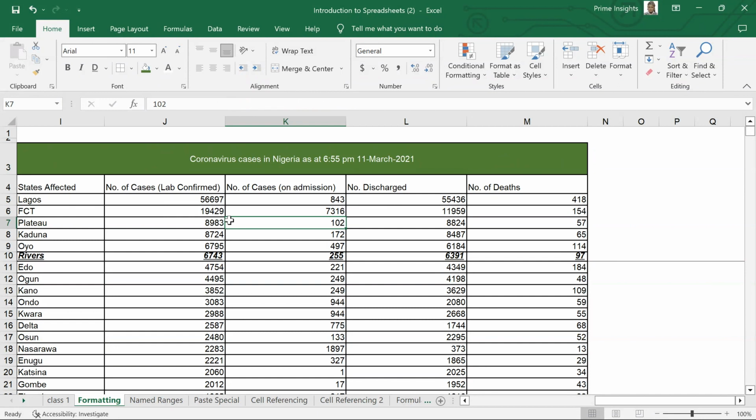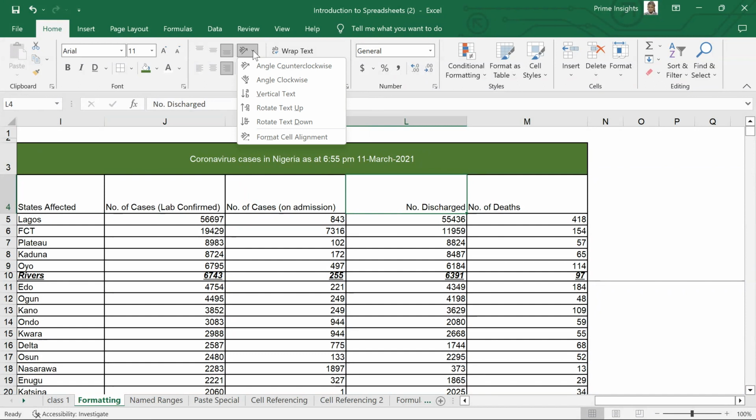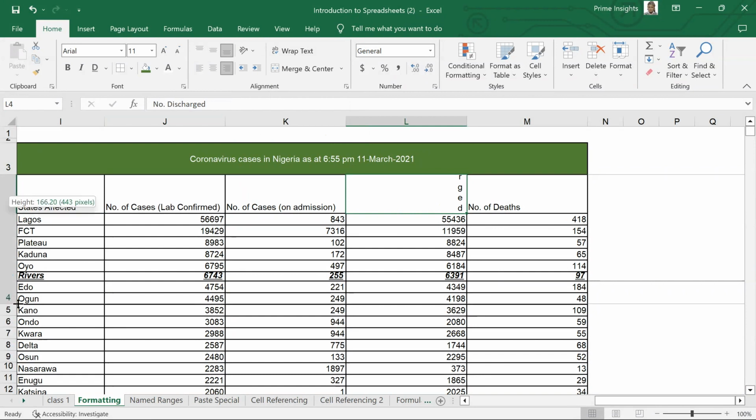There's also text rotation. When I say text rotation, this one is written from left to right. That's how we write in English. It's Arabic that writes from right to left, so your sentence will be going backward. But in this case, I want it to rotate. So I'll come to text rotation here. You can see angle clockwise, angle counterclockwise, vertical text, up is going to write it up for you.